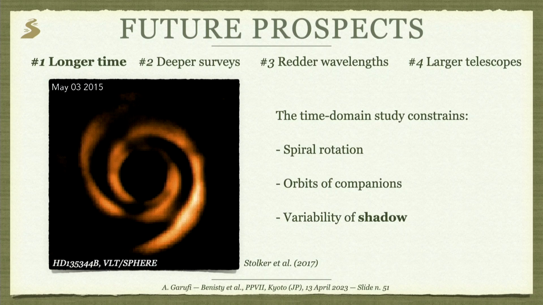Ideally, since we know that this shadow goes somehow with near-infrared excess, I would like to have a simultaneous monitoring of the shadow and of the photometry, at the very least JHK photometry, in order to be able to see whether it's really the near-infrared excess that is changing along with the shadow.